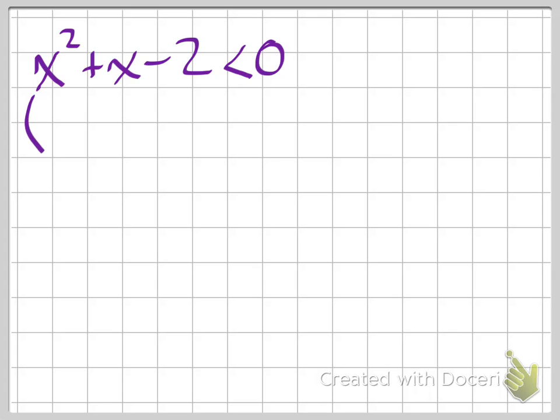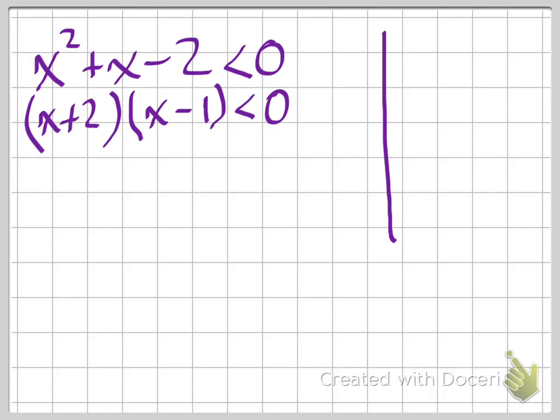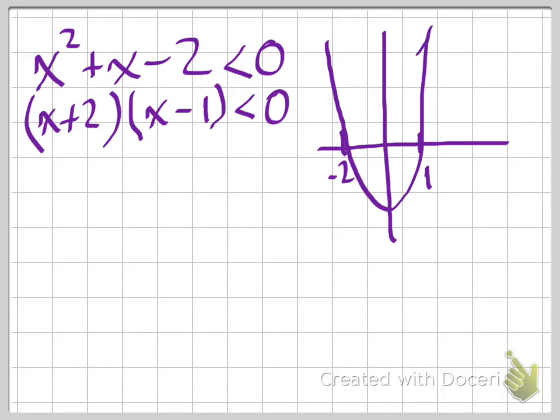And this one factors to x plus 2 and x minus 1, okay? So if we think about that in terms of the x-intercepts of that function, just make a quick sketch right here. Our x-intercepts are going to be at -2 and +1. And the parabola does something like this. I don't know exactly how far down it goes, and I don't even care how far down it goes. It doesn't matter. All I care about is that it's below the x-axis in between these two numbers, and it's above the x-axis on the outsides of them.